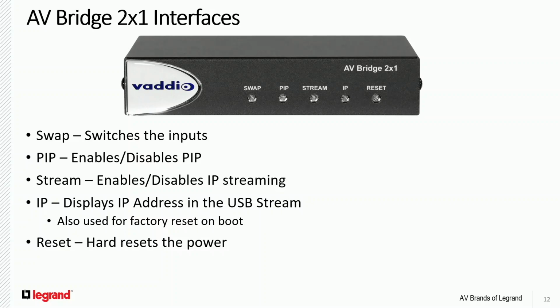So if you want to set up a capture cart of some sort for training rooms or something like that, you just tell them they push this button. If the button's red, that means they're live. At the end of the stream, they push that button. If the light is off, it's off.